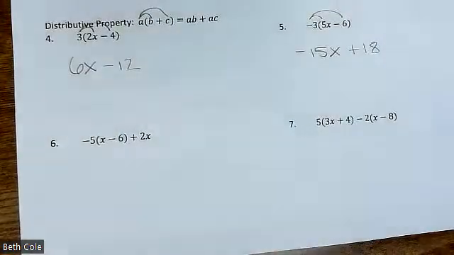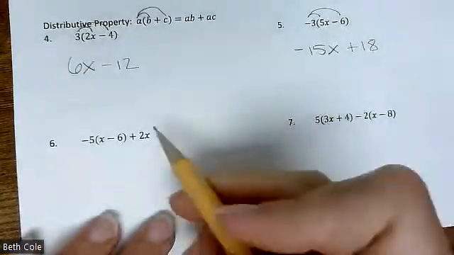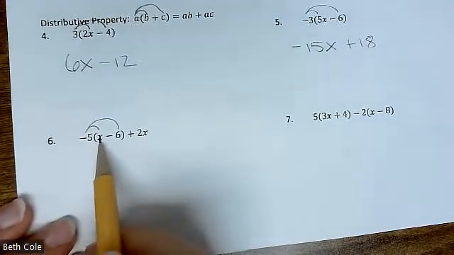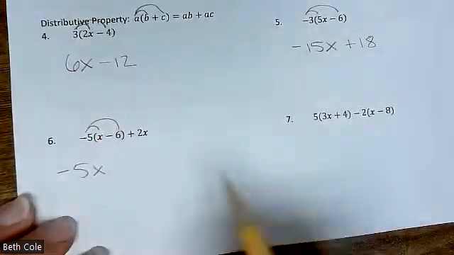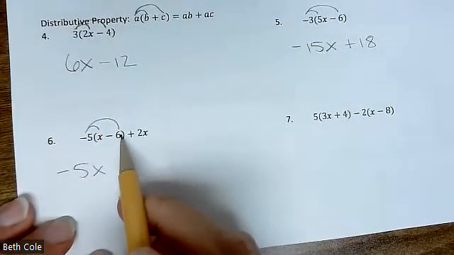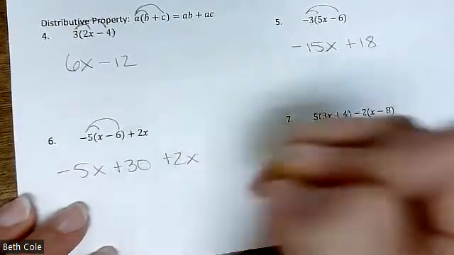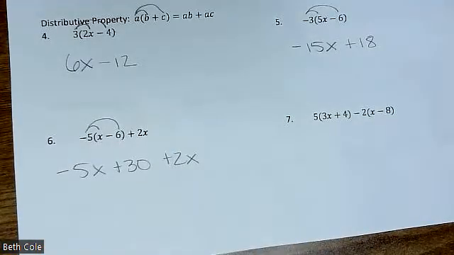Now, sometimes you have to distribute and then put like terms together. So these are going to be 2-step problems. So you're going to take this negative 5 and distribute it through there. We've done a few, so let me ask you, what would that give you if you distribute the negative 5 into those parentheses? Negative 5x. And then, good, negatives cancel, so plus 30. And then you've got a plus 2x that's just there. It's just there and you just write it.